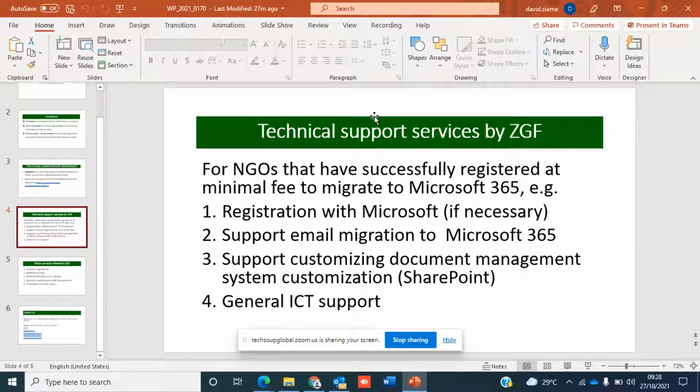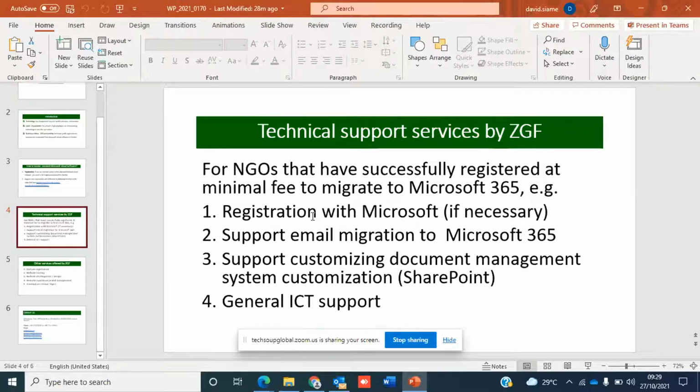So after you have completed your registration and you've read all the eligibility rules and guidelines, and after your application has been approved, we at Zambian Governance Foundation offer these services that you are able to see here on the screen. So if you might need any assistance with the registration process, we are also available to do that.